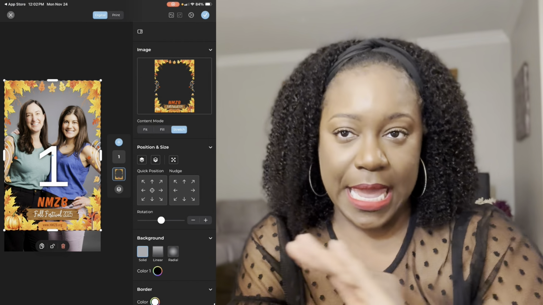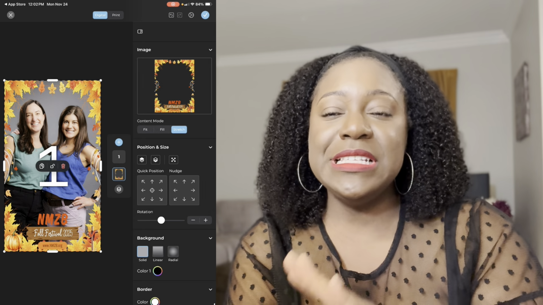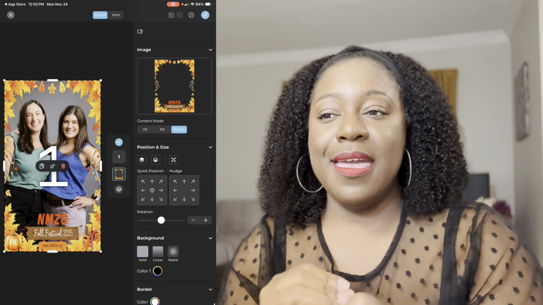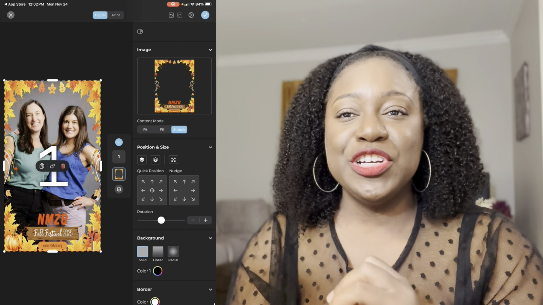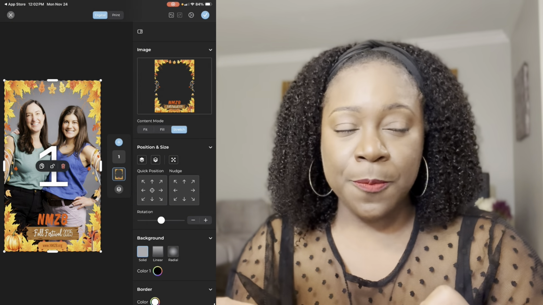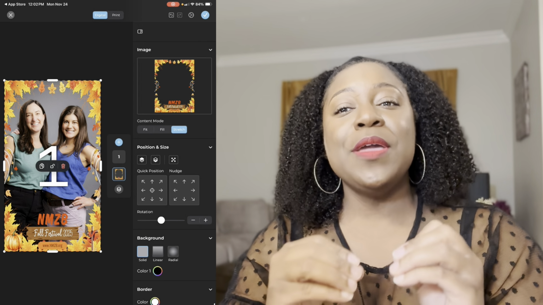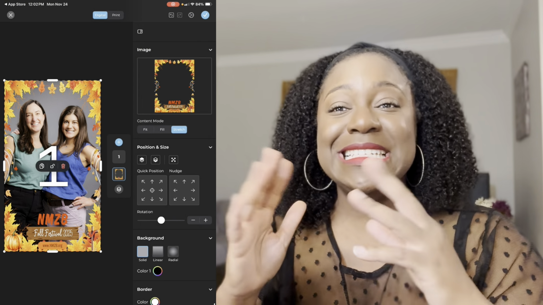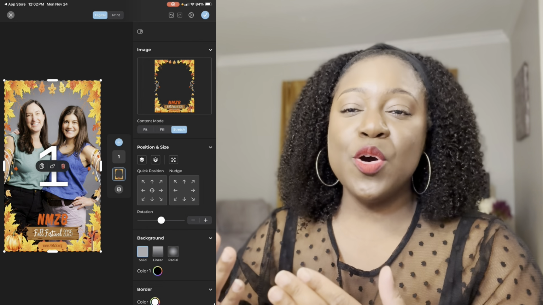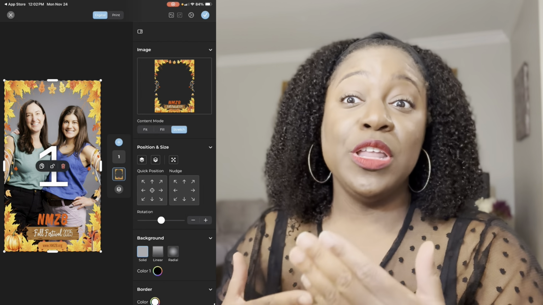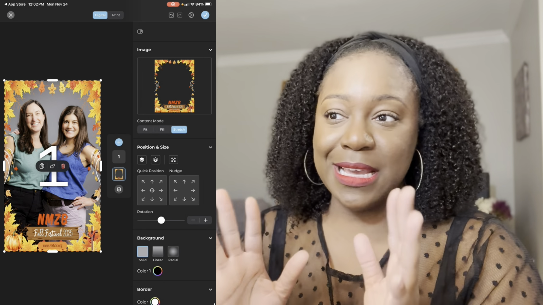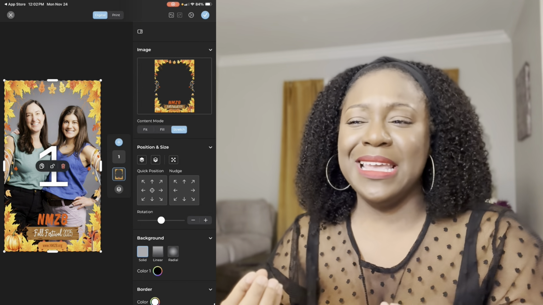This feature is a game changer for me because every time that I needed to tweak an overlay or make sure that I had a nice logo on a picture, I had to go in Canva, create it, download it, and then upload it. So I didn't have a way to know if it would fully work until after I was already in the classic portal. So this is stopping the guessing game for me.